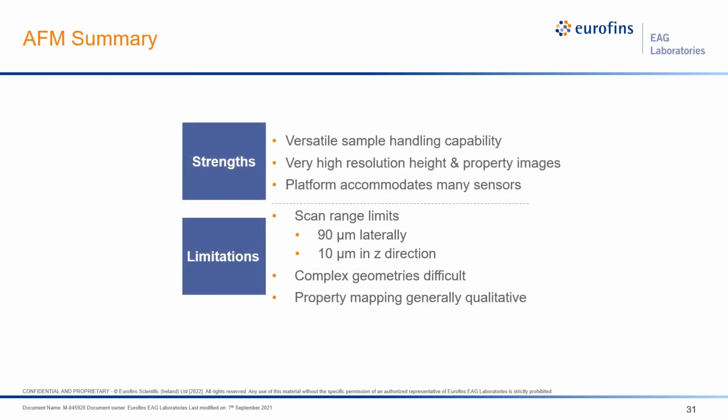So to summarize this section, AFM provides quantitative topography and roughness information from surface regions smaller than 90 micron by 90 micron. It has sub-angstrom vertical resolution and very high lateral resolution. I'm not being very specific about the lateral resolution because it's affected by several factors like tip size and shape, the image size, and the pixel density. The ultimate lateral resolution is limited by the tip geometry to a few nanometers.